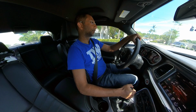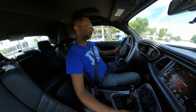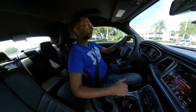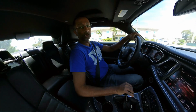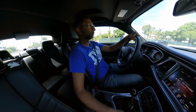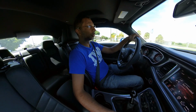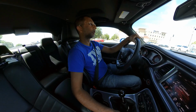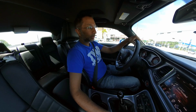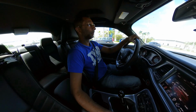Now, the other model that was announced this previous week, which I think is very interesting, is the Super B. If you remember, we've had a couple of Super Bs in the modern era. This one is Charger only, while the Shakedown was Challenger only. We had a Super B in 2007 and another in 2012. What makes this Super B very interesting is that it's on the Charger. Similar to the Shakedown, 500 of them are going to be narrow body and 500 wide body.